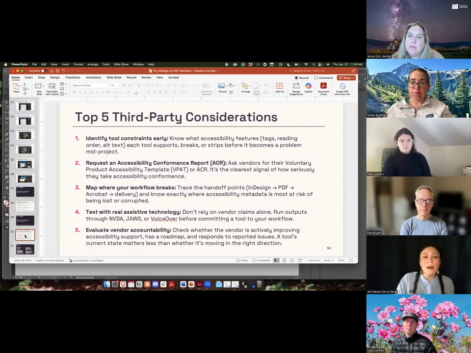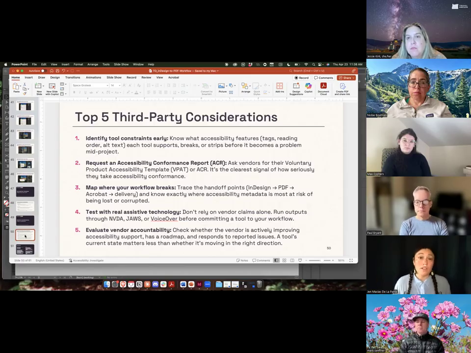Because the most important thing about an accessibility conformance report or VPAT is that it's telling you what conformance criteria they're looking to adhere to, what current constraints exist, what are the limitations, what they're doing to fix it, and how to reach out if someone experiences a barrier. If they have those components, that is a vendor worth having a conversation with. If they don't, if they can't speak to it, if they deflect, then that's something you have to think about as a design team or from a platform's perspective of like, well, is it worth continuing this relationship if we have to adhere to these regulations and they're not prepared to support that?